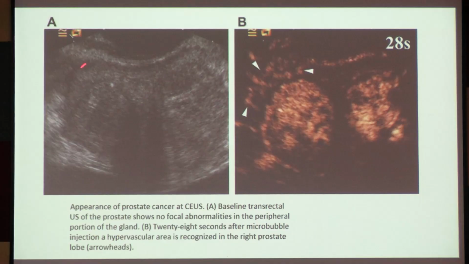So as we can see, this is a normal transrectal ultrasonography of the prostate. Okay, you are seeing everything is black and nothing is coming across. Once we introduce that contrast material, it accumulates in this particular area, which becomes hyperechoic. This is very valuable if we are suspecting prostate cancer.